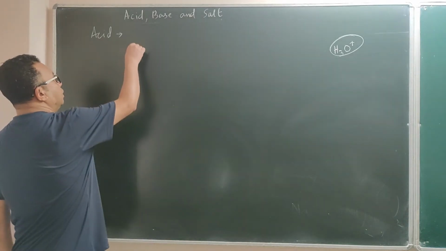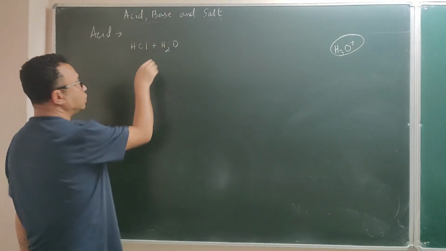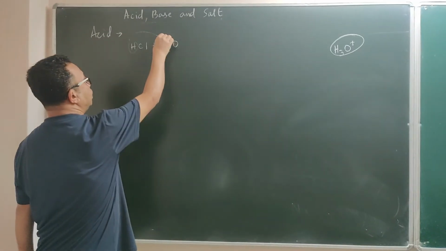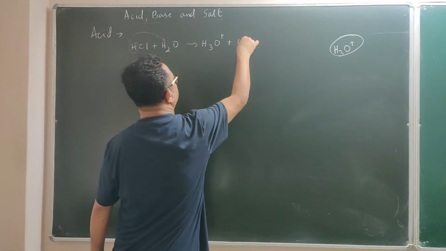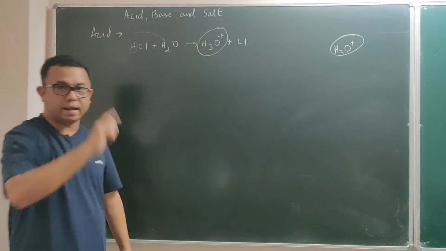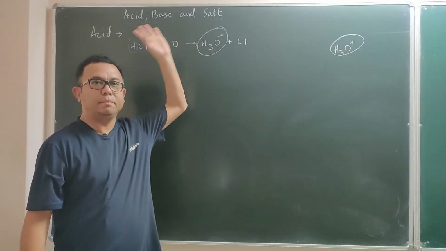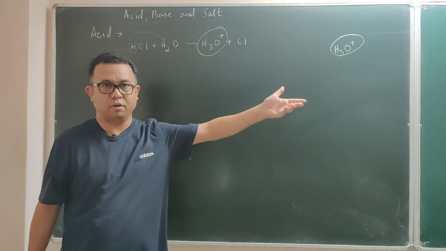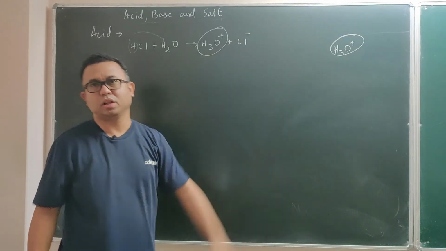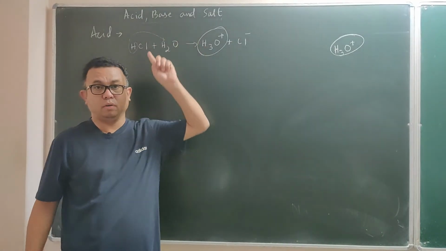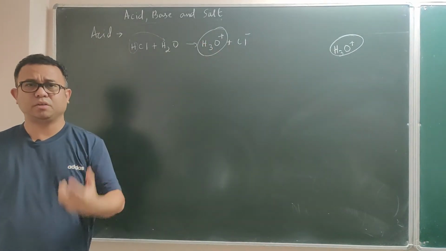Meaning, HCl is an acid. If you dissolve this in water, this hydrogen goes and joins with water to form the hydronium ion. So you can see the hydronium ion is produced, and at the same time the chloride ion. So only one kind of positive ion is produced. I am saying one kind, not one number. Millions of hydronium ions will be produced, but all of them are hydronium ions, only one kind of positive ion. It really doesn't matter how many negative ions may be produced, there might be more than one kind, but only one positive ion should be there, and it has to be the hydronium ion.